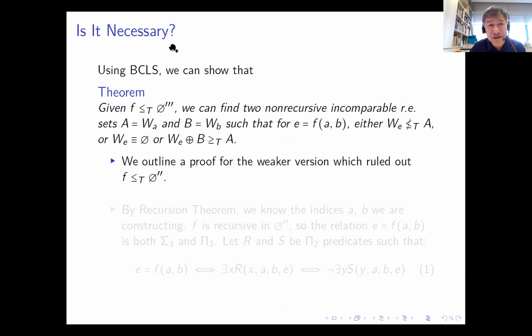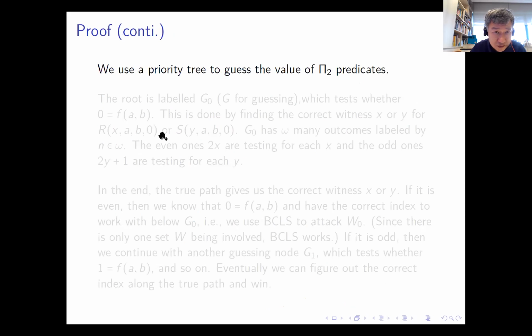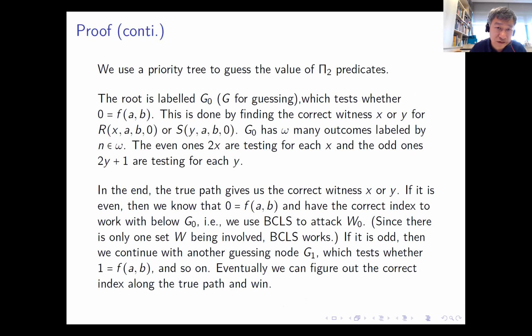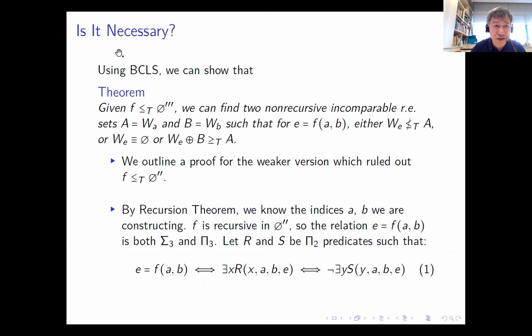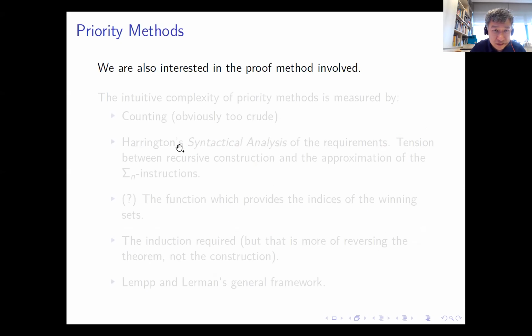Now the question is, is it necessary for this argument? Using the positive side, using the BCLS argument, we can show that if a function is recursive in 0 triple prime, then it won't tell us the winner. So there's a way to defeat them. I guess I run out of time, so I will not do this. Okay, so by learning from the positive side, we can conclude that the winner cannot be decided by 3 jumps, but it can be decided by 4 jumps. So this is indirect evidence that the construction probably has something to do with 0 to the 4. Okay, so that's my second part.